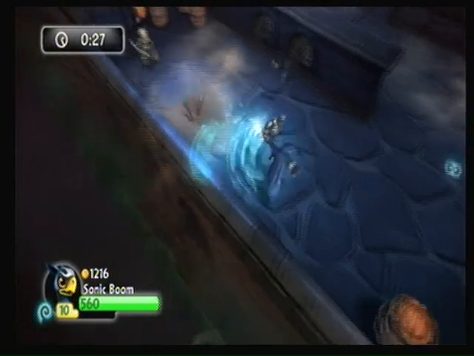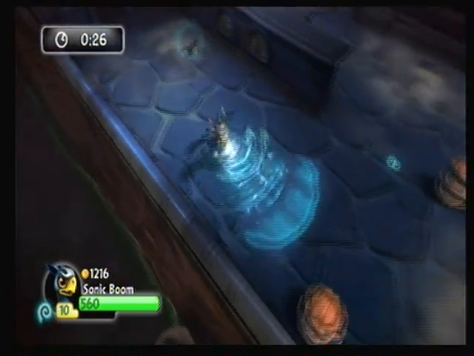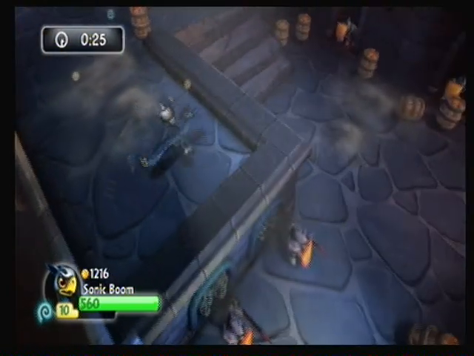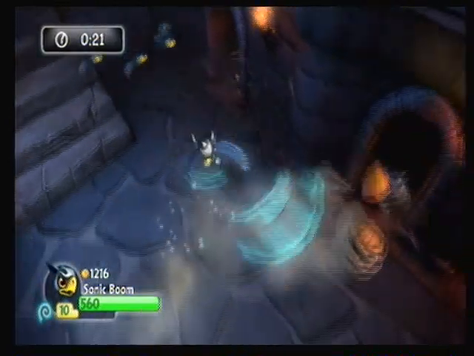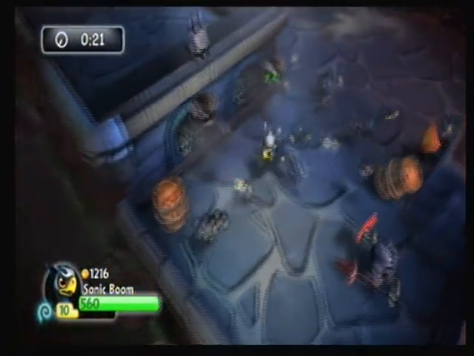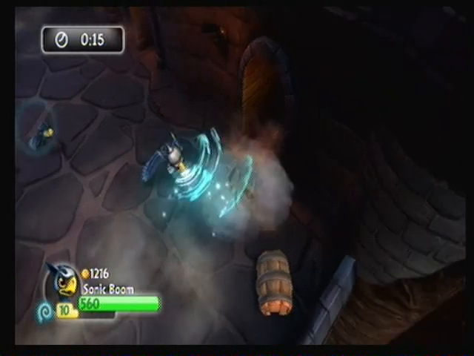How about over here? Nope, nothing there. Nothing over there? Come on, man. Where is this key? This could be anywhere. I wonder who put the key in these barrels. It's probably Callie. Probably like, you know what would be funny? Let's put a key in one of these barrels and let the Skylander search for it.